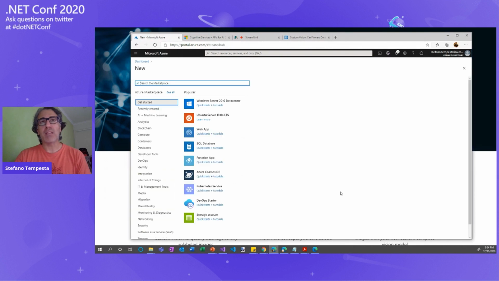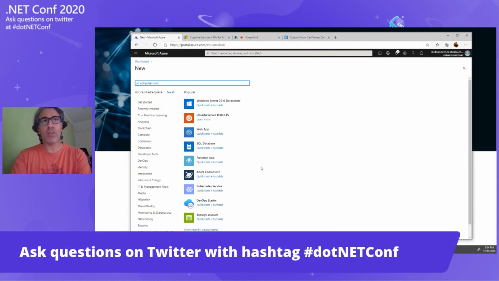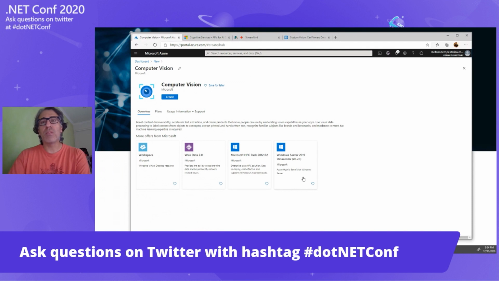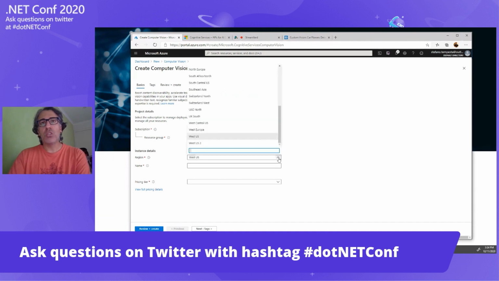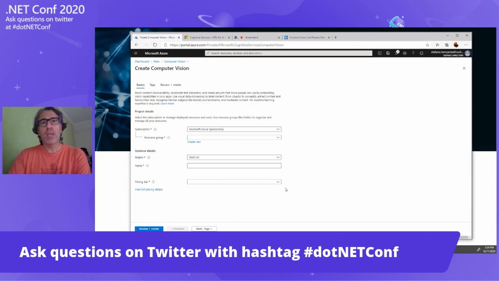So all you have to do is create a resource, just type computer vision, okay, and you get your computer vision resource in here. Create, choose who is paying for it, choose your resource group, choose your region, multiple regions are available, give it a unique name, and a pricing tier. Incredibly, free for 20 calls per minute, up to 5,000 per month, which is plenty for testing purposes, or if you're looking for production, obviously, 10 calls per second.